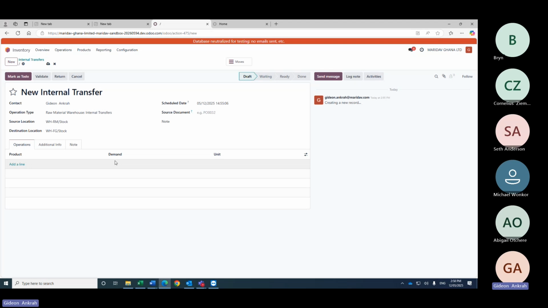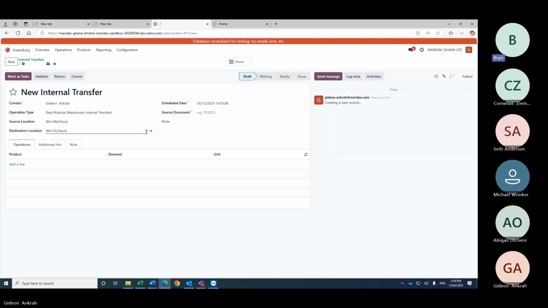As in stores, but they're in the meeting. That they've received it. Come again, I didn't hear you. Stores will have to confirm that they've received it, right? They've received it, yes. Stores will have to confirm as finished goods that they've received it. We do fulfillment just the same way as sales. We have to fulfill and receive. That's the confirmation. So even though I'm transferring to finished goods warehouse, it doesn't go directly. They have to confirm and then receive it into the finished goods warehouse.